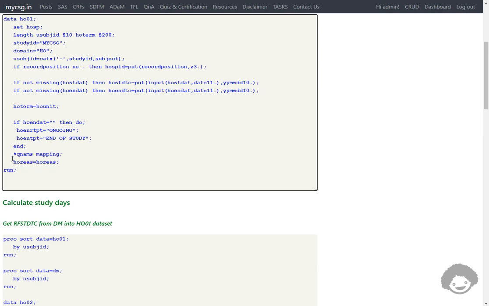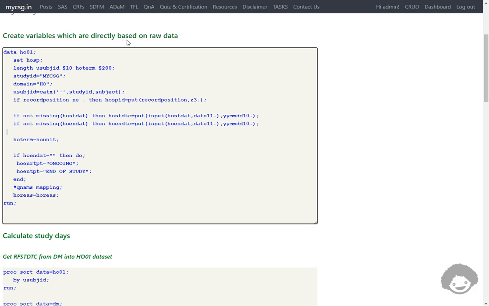And then we are creating here the QNAMs or the supplementary domain related variables. So here HORES was being asked to populate with the value from the same named variable from the raw dataset HORES. So we are just assigning it here again to the same variable. So there will be no change in the input variable. I have used this approach of still naming it so that I do not miss any QNAMs to be mapped. So in this first step, we have created variables which are directly based on raw data or which are simply being asked to assign some explicit text to the variables.